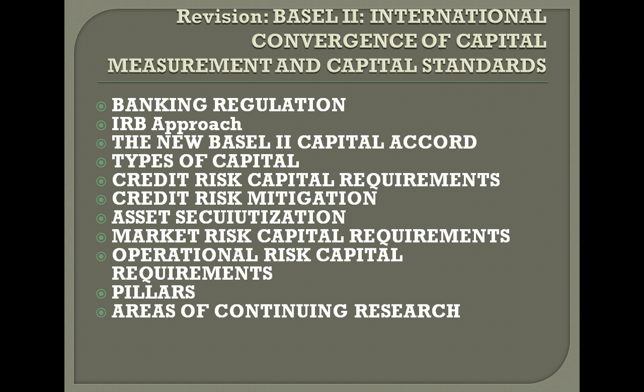The capital requirement calculation is the total capital of the bank divided by total risk-weighted assets. In simple terms, it's like the money you have divided by assets weighted by risk. For example, if you have eight rupees and you've given loans worth one hundred rupees, that's roughly eight divided by one hundred. But in real terms, your eight rupees might include treasury, cash, and other items that themselves carry risk.